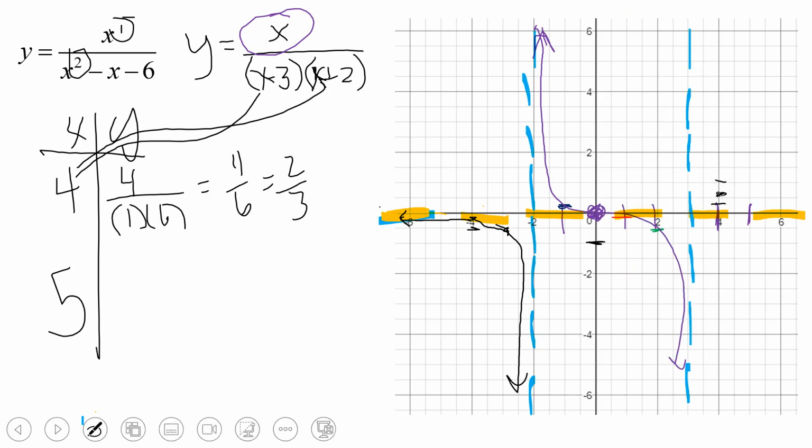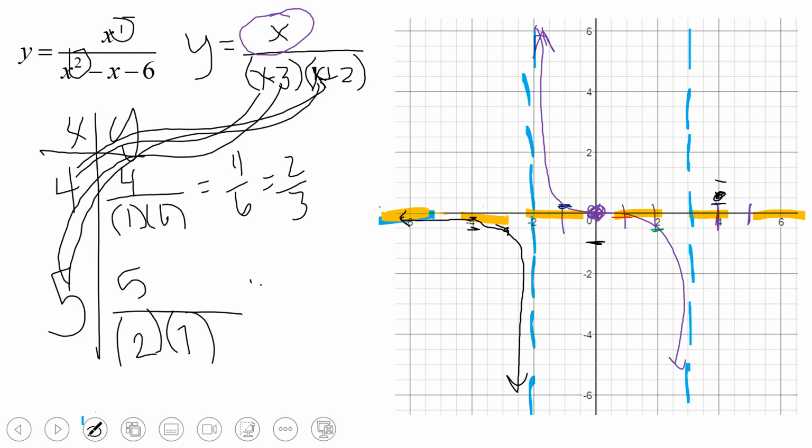Remember, this is a rough sketch, but you want to get in the general area, right about there. Now let's plug in 5. I have 5 divided by 5 minus 3 is 2. 5 plus 2 is 7. So I have 5 over 14. Well, I know 5 over 15 is 1/3, so this is really close to 1/3. In fact, if I use a calculator really quick, it's approximately 0.35. Okay, so I'm going to go over to 5, and I know this is going to be a half, and this is 1. So a little bit less than a half. And that allows me to get the general idea of what this looks like.